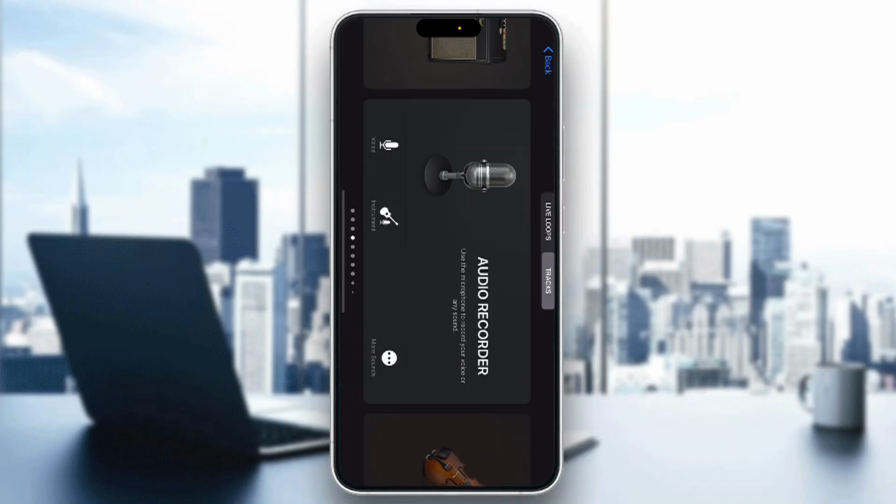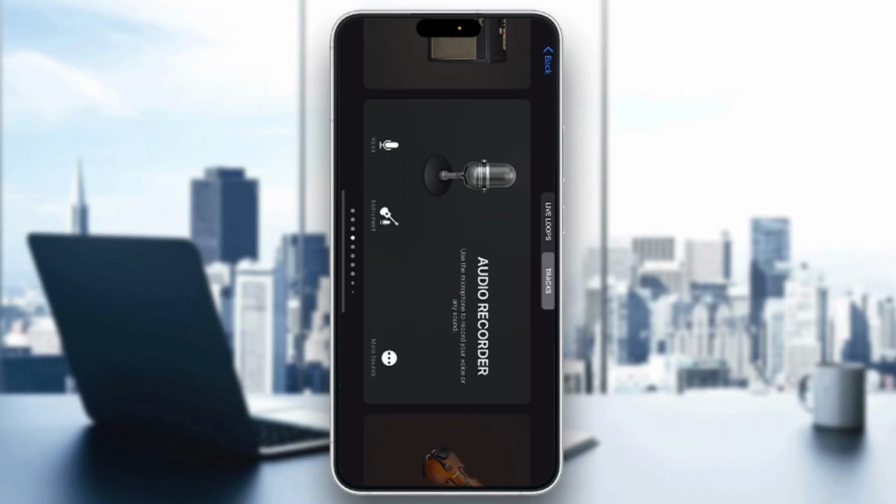Today, I'm going to be showing you how to make electronic music in GarageBand. This is a very simple thing to do, so make sure to watch this quick and easy video till the very end and follow my steps correctly so you can make sure this works the same for you and you can do this yourself. But yeah guys, let's get straight into it.